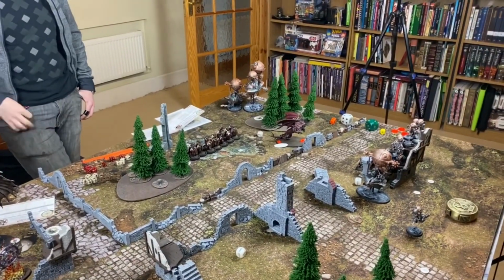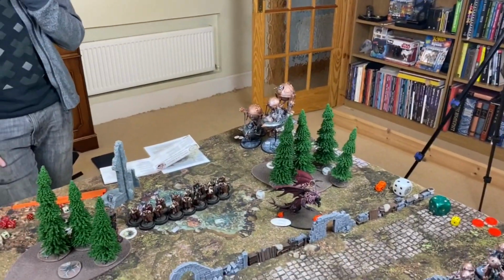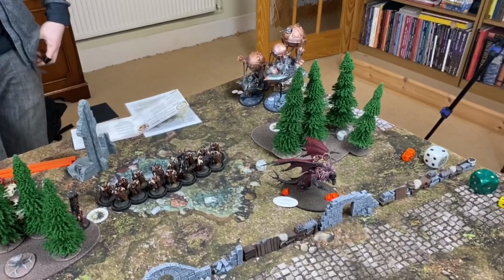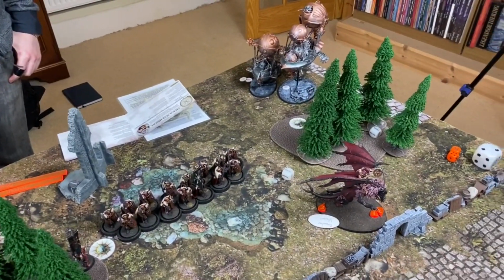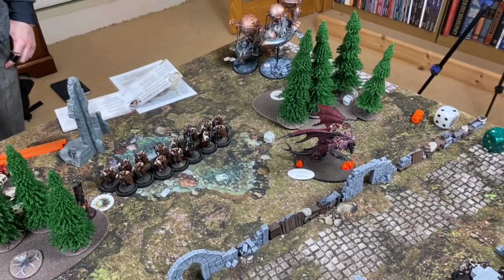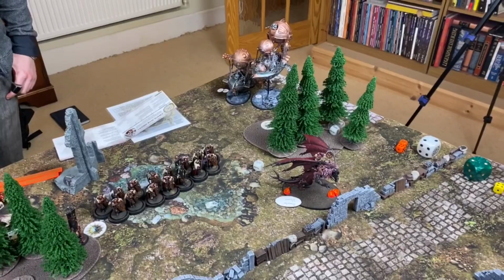So my gun hauler with the 2 characters and the frigate have both teleported, so they're within 6 of the objective. So that one will be claimed.